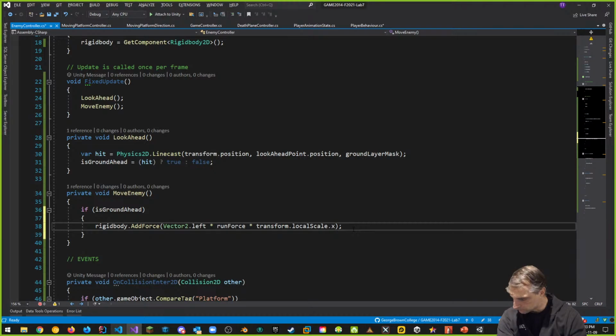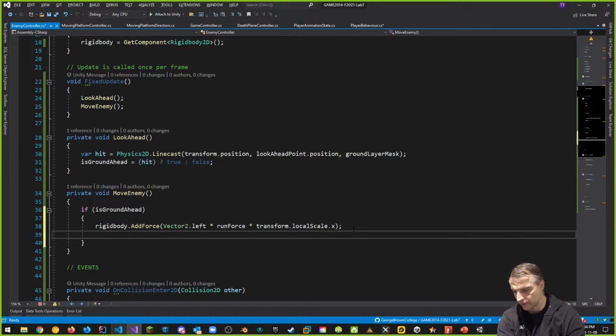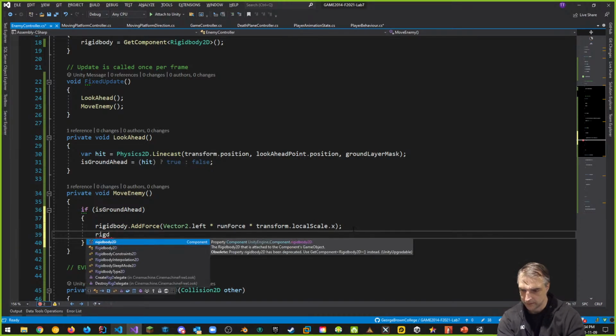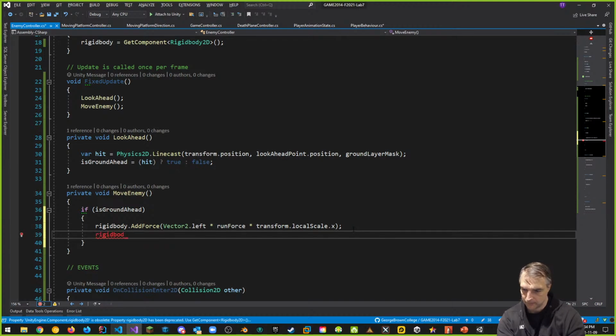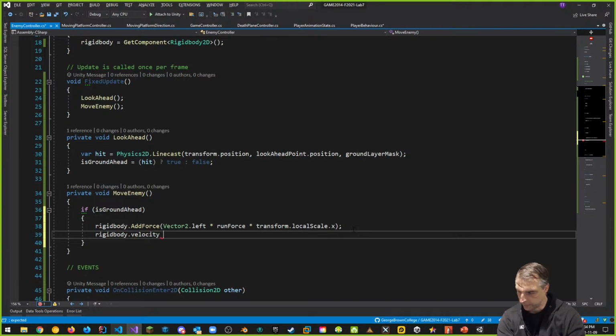So that is marching us along. What we want to think about is that we also want to slow us down a little bit. So every frame, because we're adding force, we want to use that rigidbody.velocity, and we'll say that times equals 0.90. That really slows us down quite a bit.